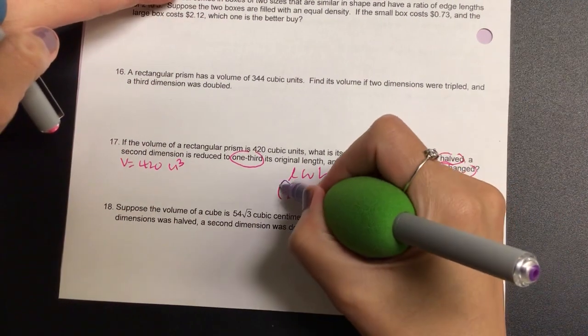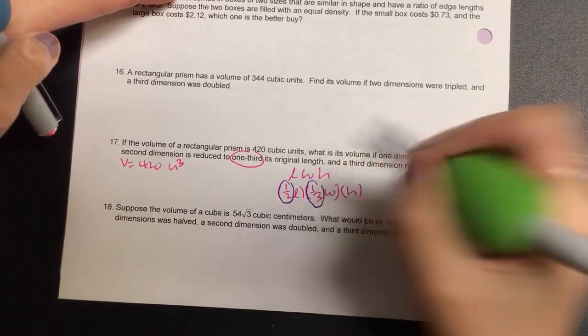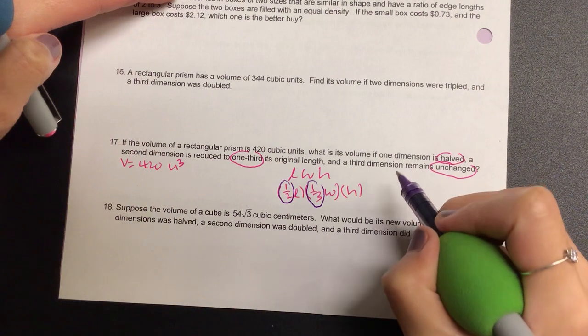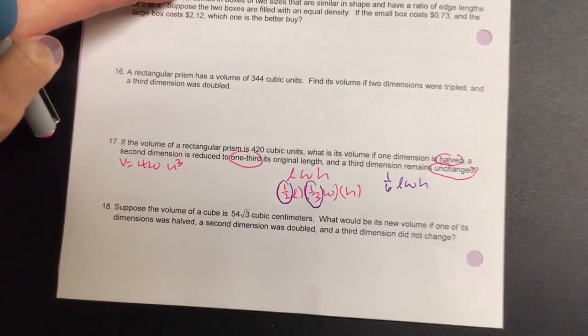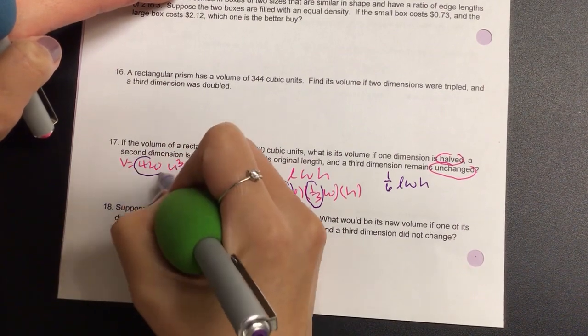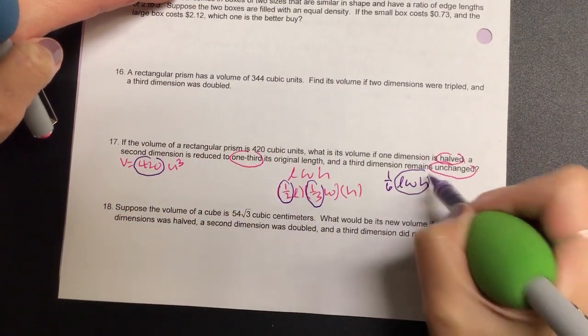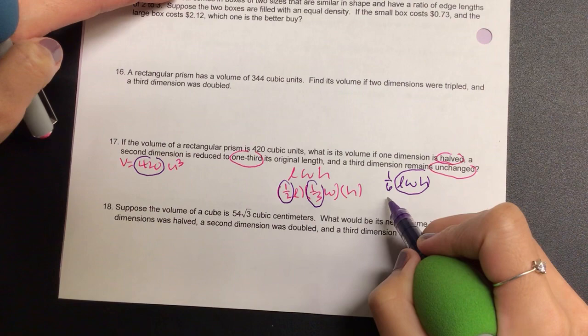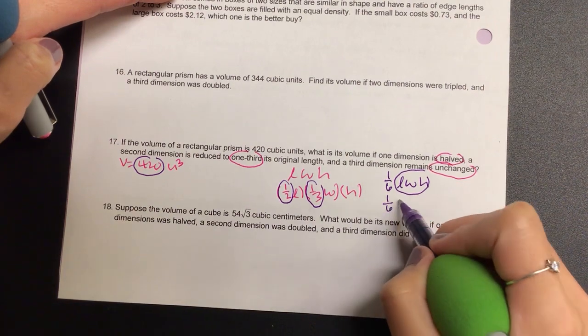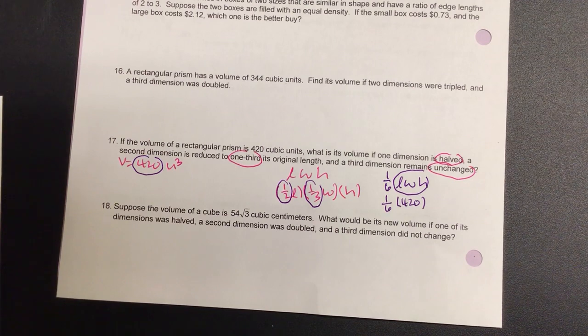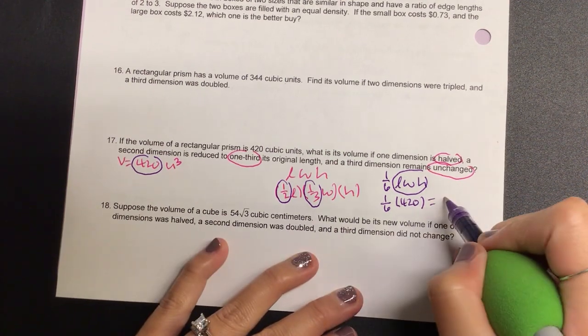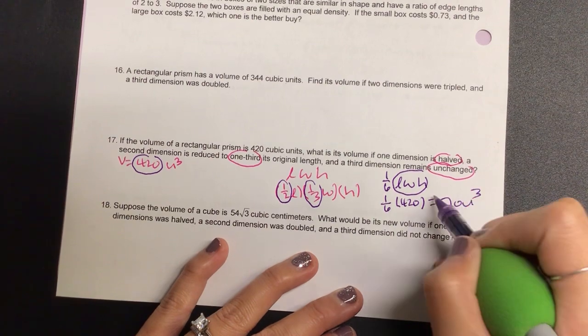And then our height is just itself. And then let's see about multiplying something out and bringing it to the front. What is one-half times one-third? One over six. And I'm gonna put length, width, and height. Isn't 420 basically length times width times height? So all you have to do is take 420 divided by 6. Is 420 divisible by 6? By how many? So we have 70 units cubed.